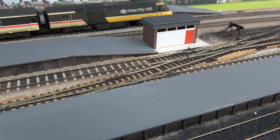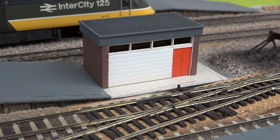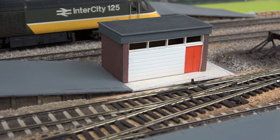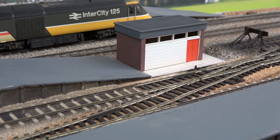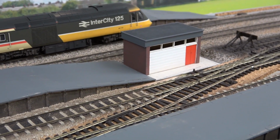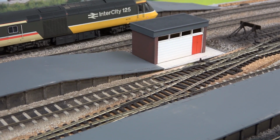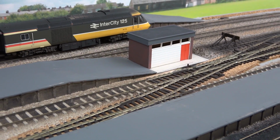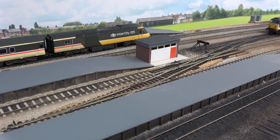For those of you curious about this little prefab shed, this was supplied to me from a good friend Dave over at Dean Park Station. Thanks very much, Dave. Looks perfect in place, and it sort of portrays the shed that was at the end of one of the platforms at Reading Station. I appreciate this shed looks completely different to the shed that was at Reading, but the idea of it being at the end of the platform just gives a little bit of a hint of Reading Station.